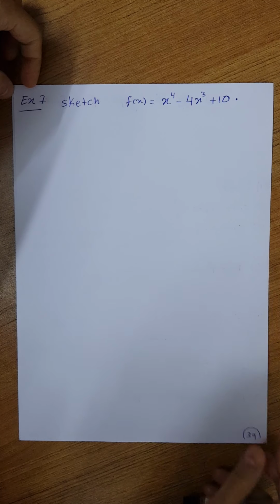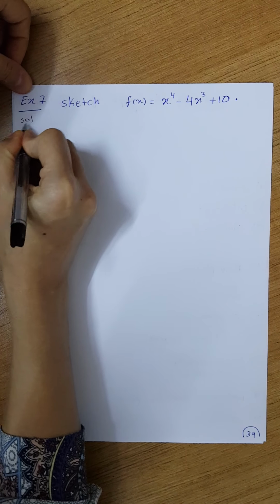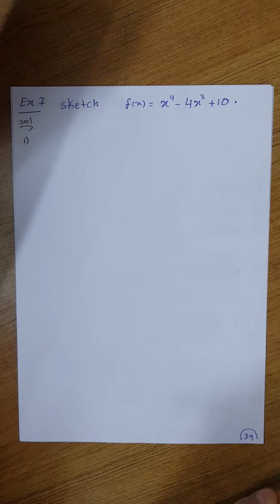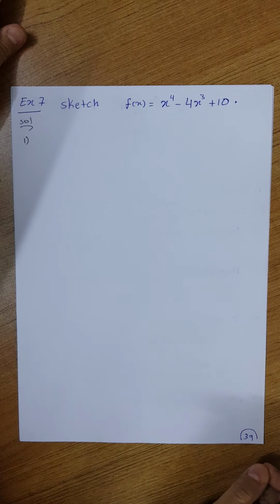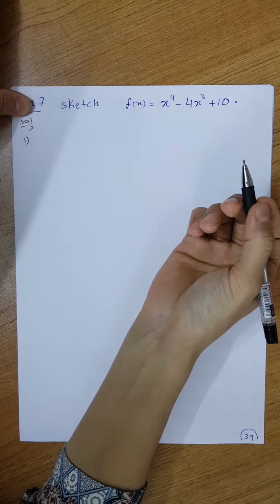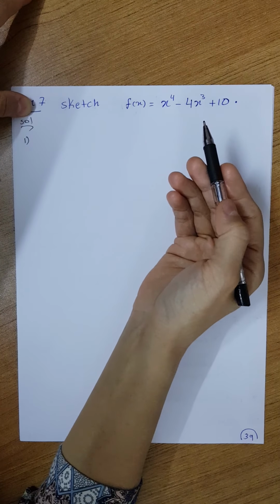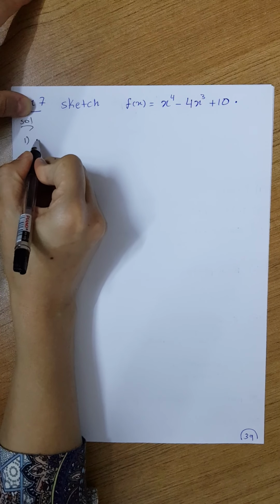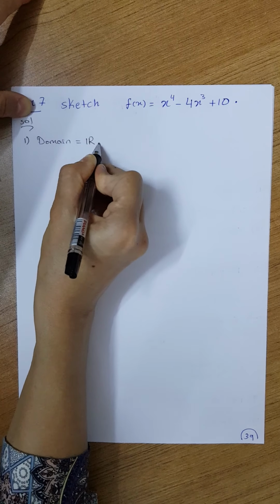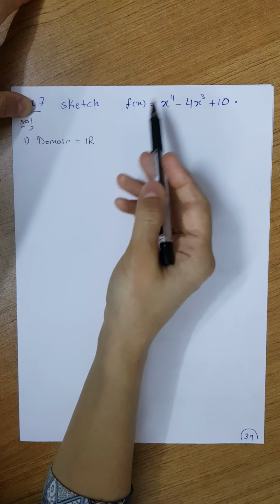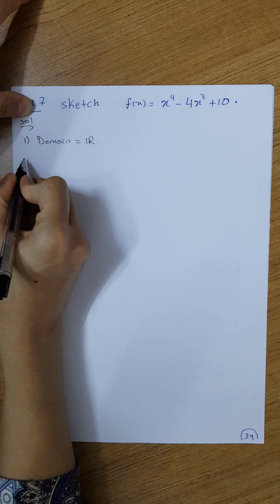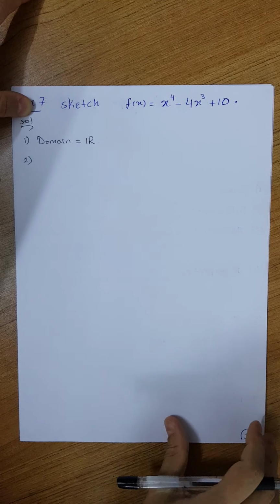The first thing is to find the domain of the function. Of course, as I told you, if you are not sure of the domain of the function, how would you know where you are sketching the graph? So the domain is really important. What is the domain of that function? It is a polynomial. Do I have any point that makes this function undefined? No, of course not. So the domain of the function is the set of all real numbers. Why? Because whatever point I input into that function gives me something defined. Positives, negatives, rationals, irrationals, it doesn't make a difference.